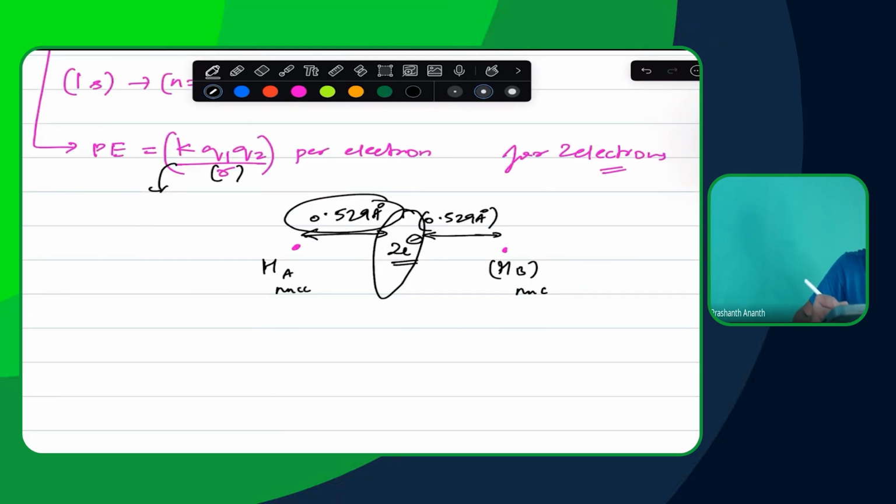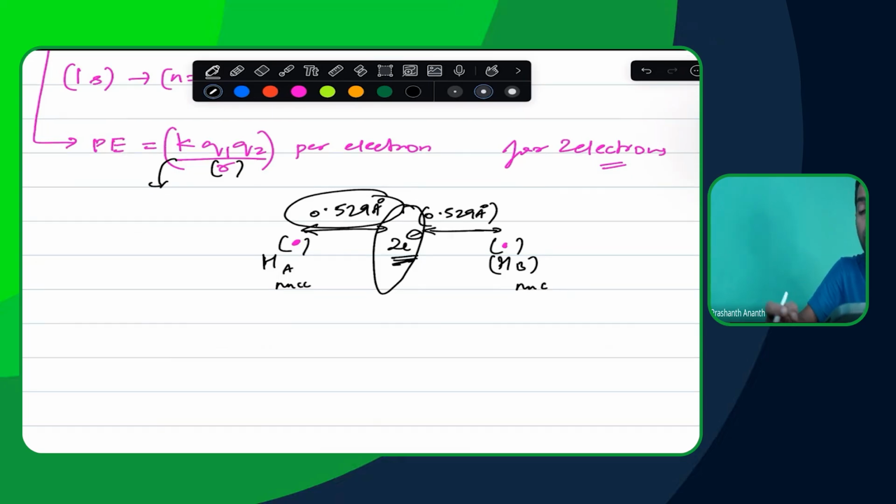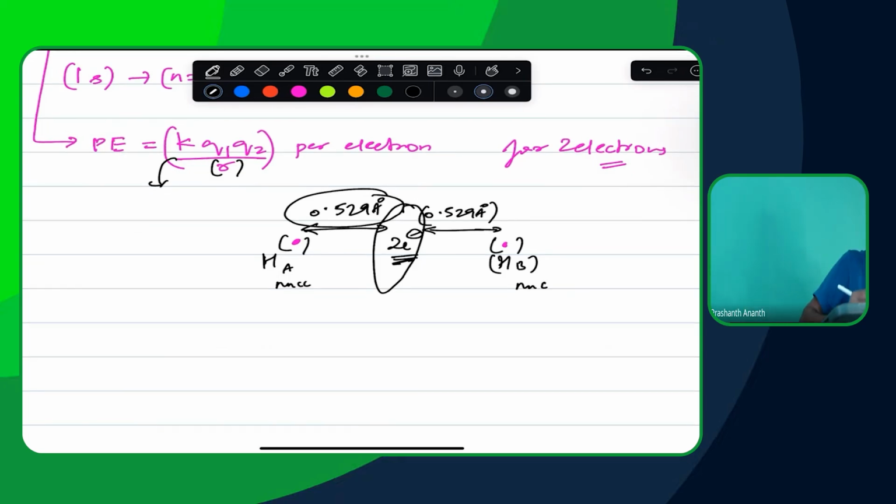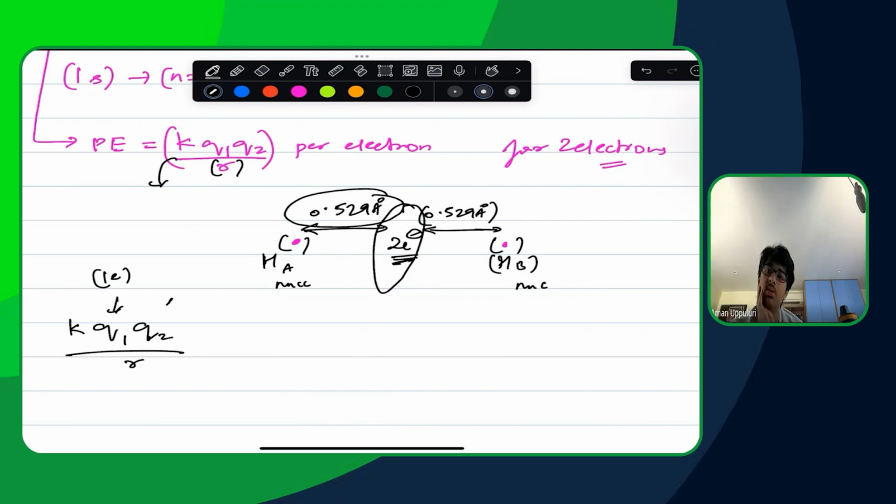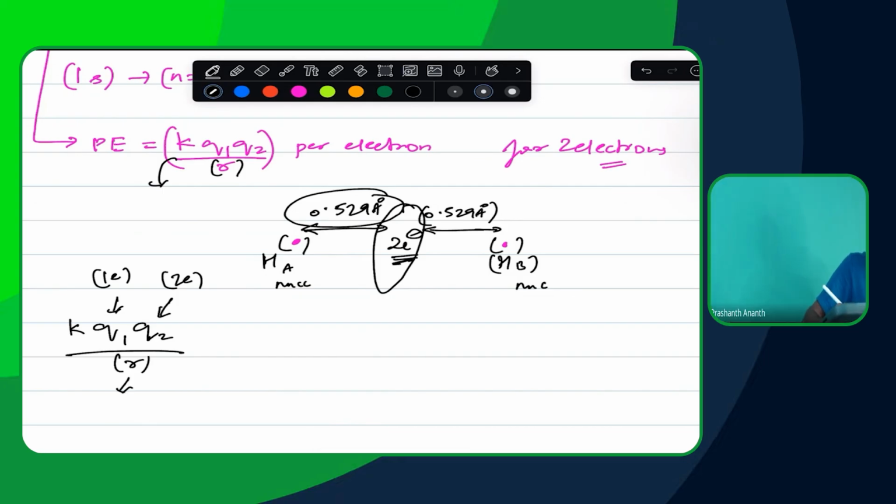So we'll end up having two electrons here. For them, the distance is going to be only R over here. So nuclear repulsion also we'll have to consider. Electron repulsion also we'll have to consider. So let's subtract out the nuclear attraction. What is going to be there? That will be again KQ1Q2 by R. Q1 is going to be 1 electron worth charge because it's a nucleus. Q2 is going to be 2 because there are 2 electrons present there. And R will be 0.529.